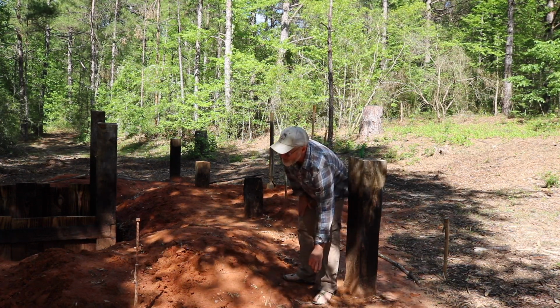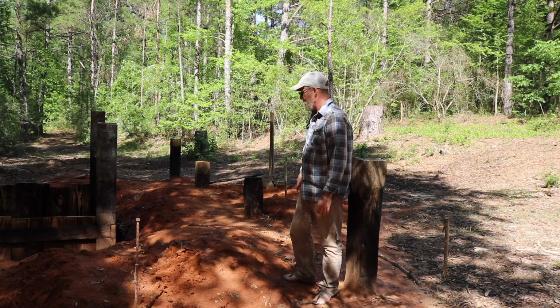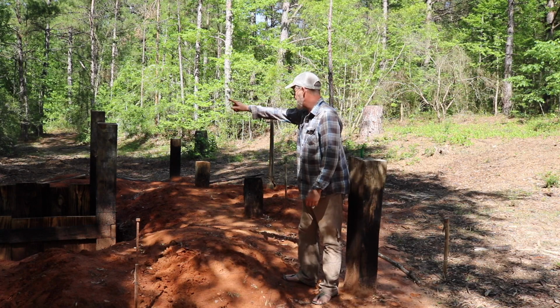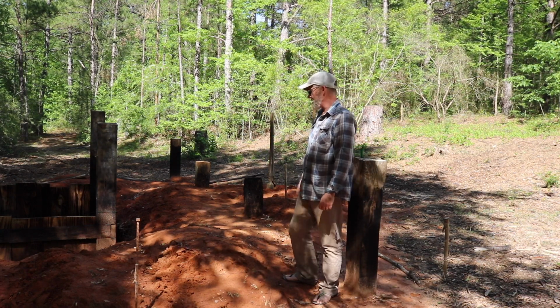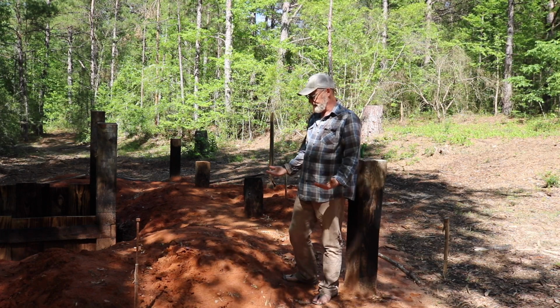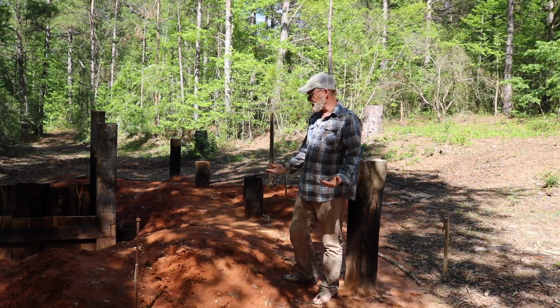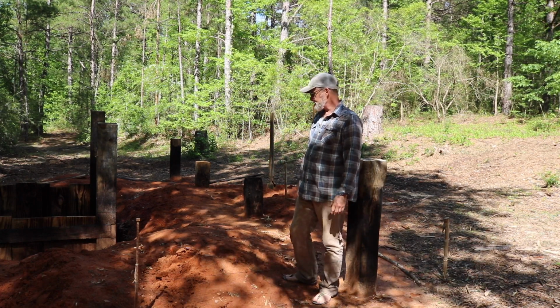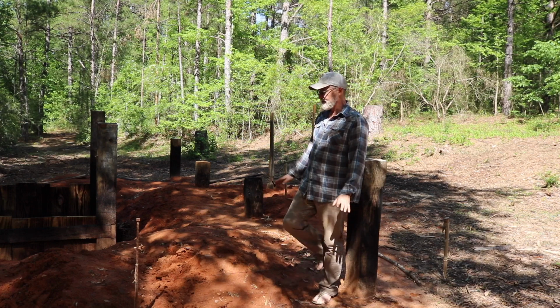So this is going to be my elevation string. I have it around the perimeter and running along these interior beams or posts. So what this is going to be is my ground zero level of the cabin, of where I'm going to put my beams, my floor beams, or floor sills.